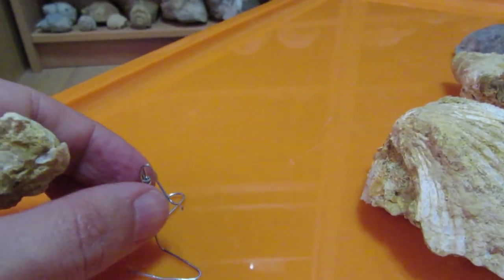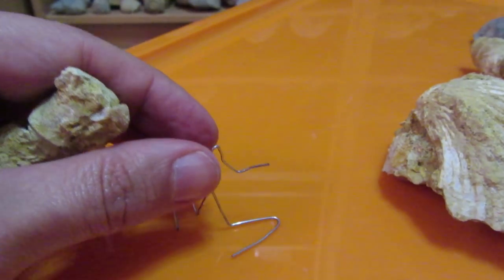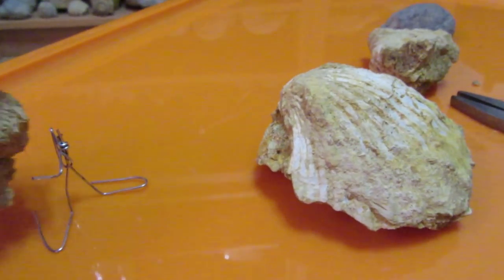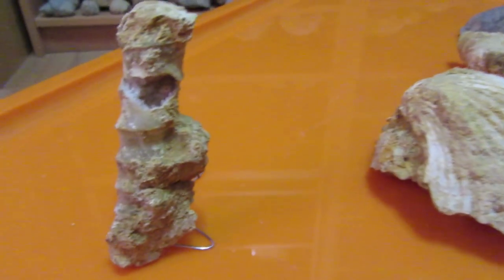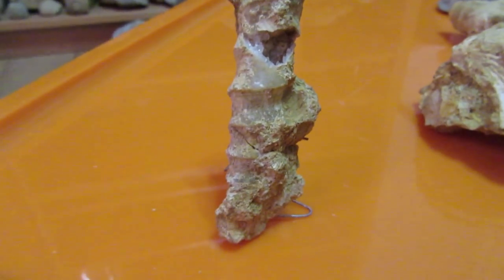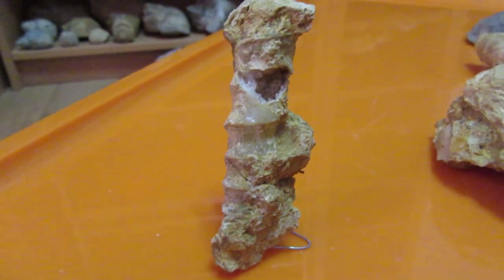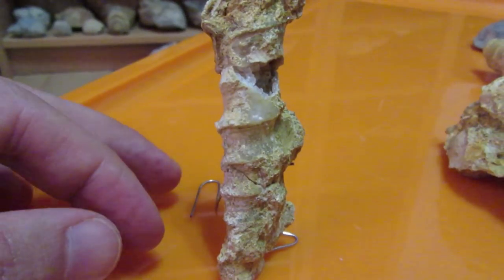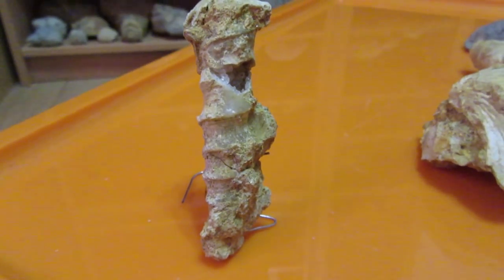Okay, after some tweaking around with the paper clips, I managed to achieve this shape. A little bit rough, but I will try to make it a little bit better. So the purpose is like that: put this like that, hiding the stuff behind, and it stays like this. Okay, this is one step. Now the other step is to light up the back side of the fossil in order for us to see all the green that the fossil has from this side. So that's another step. Let's see what I can do.